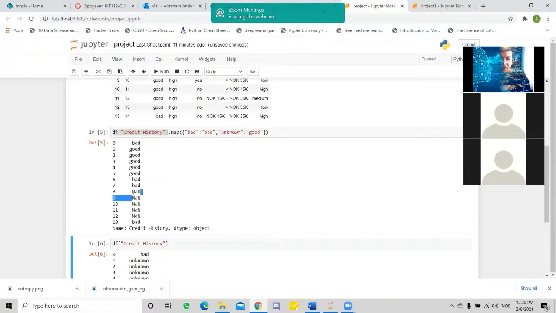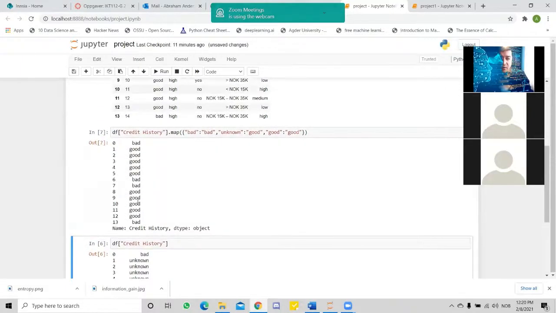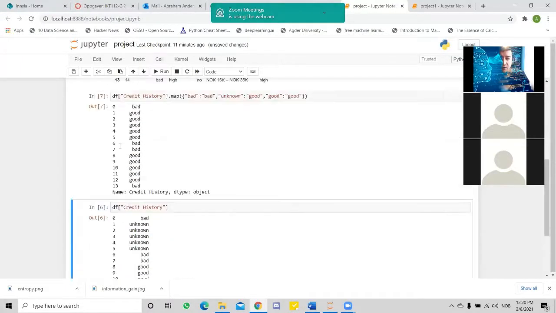This means missing value. So therefore, I have also right here good. Good. If the code encounters good, it will also assign good the same value. Because I don't want to change this one, right? So when I run this, as you can see, I changed all the missing unknown values into good, right?